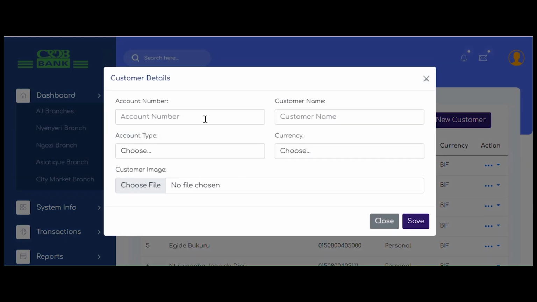Now let's start by registering a new customer, and as you can see here, the primary information are account number, account name, account type, the currency, but again the profile picture of the customer.